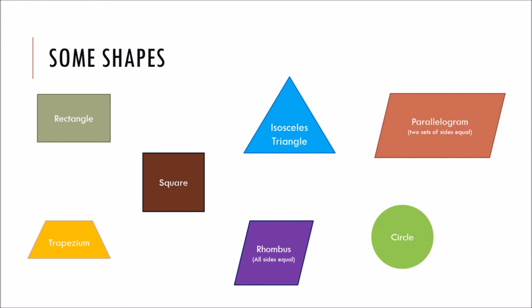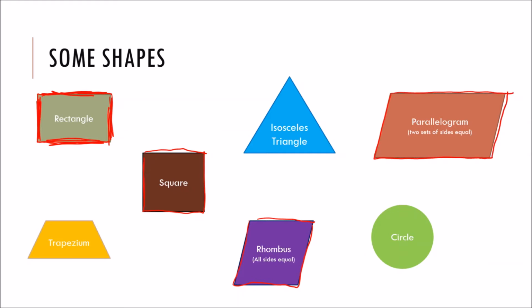So our very first one here is a rectangle. So this has two sets of even sides. What I mean by that is we have our bottom and our top are the same length, and we also have our two sides on either side are the same length as well. Now we also have a square where every side is the same, and then we have a rhombus, which is like a square pushed on the side, and a parallelogram is a rectangle pushed onto its side.